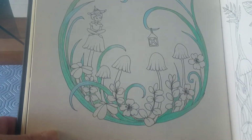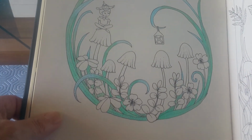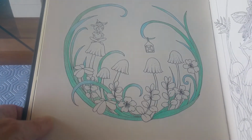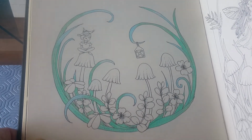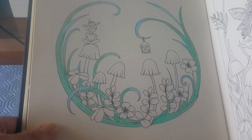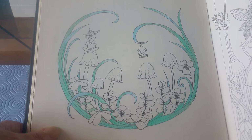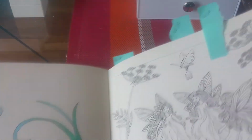This one here, I did the bottom, kind of like the leaf or the frond, whatever we want to call it. And that was it. Definitely one I just lost interest in, but not that I didn't particularly want to do it. Just, mind wandered, saw something else, and decided to move on.